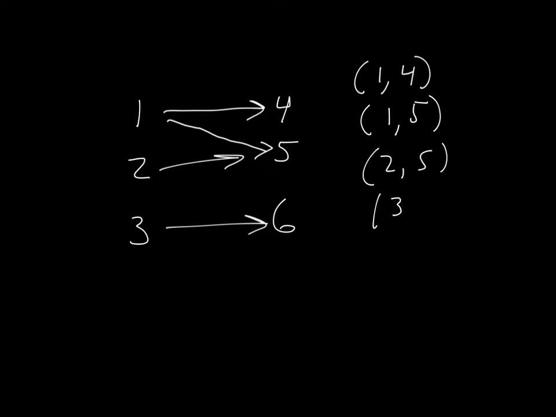But the issue here, the reason I made this example like this, is to show you right here. This right here is what messes up something being a function. If 1 goes to 4 and 1 goes to 5, you have the same x value going to two different y values, not a function.